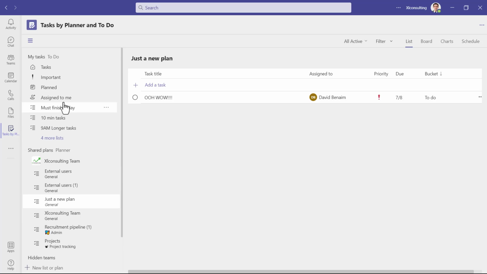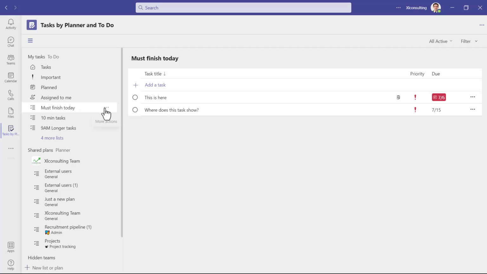But if you assign the task to yourself, then they will appear here. You can't from here do the plan level actions like export to Excel or Outlook or change the theme or things like that. You can only do that in the online version. Similarly, you can't do stuff for these lists. You can just kind of rename it or delete it, but you can't, for example, assign it or do list-wide stuff that you can do in To Do. Finally, if you want to, within Teams or chat, you can click on the 3 dots for a message and turn that into a task, and that will go into your To Do.